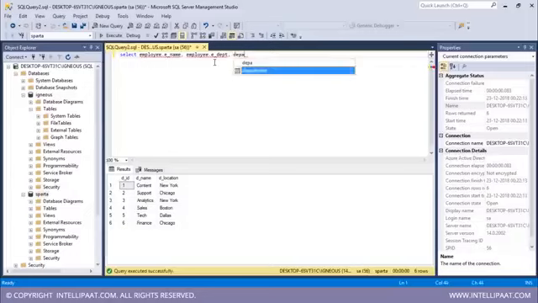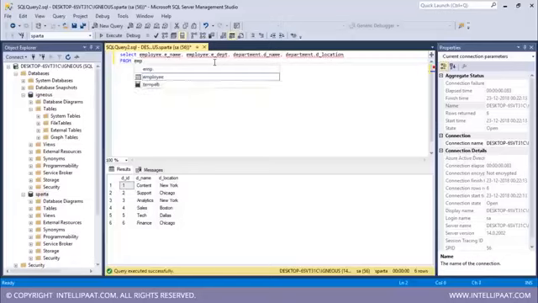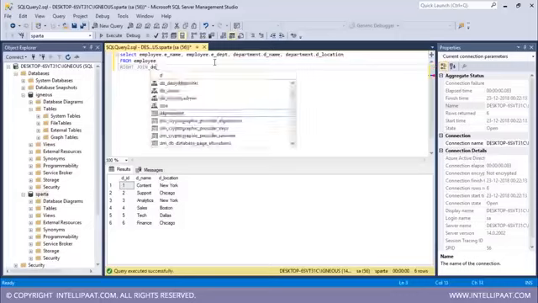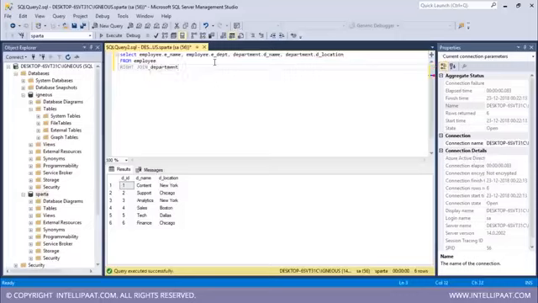And then I want the department name and department location columns from the department table. So I'll have to give in the name of the table, which is department. I'll put in dot over here and then give in the name of the column, which is dname. Similarly, I'd also want the department location. So I'll put dot and then select department location. Now I will give in the from keyword and then give in the name of the first table, which would be employee. After that, I will type the keywords right join and then give the name of the second table, which is department.